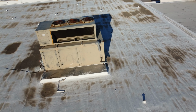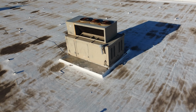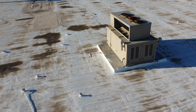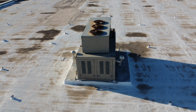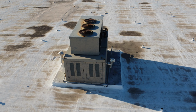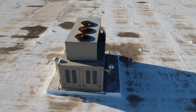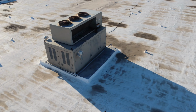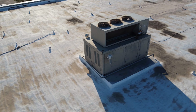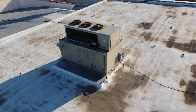I gotta be careful because I'm getting a little hiccup in my connection. Might have some lag with stopping this thing. I'm not sure what that is. Is that a frickin' flue pipe? No. No. Is it? Is that gas? I have two flue pipes? Might be an interesting unit, into that V-coil, whatever, on top. Weird old freaking package unit, it looks like.